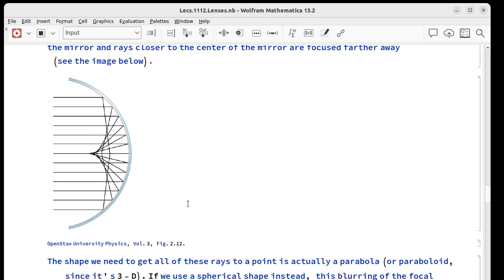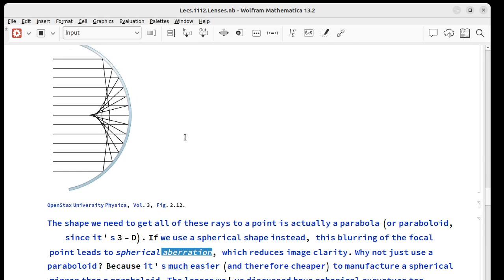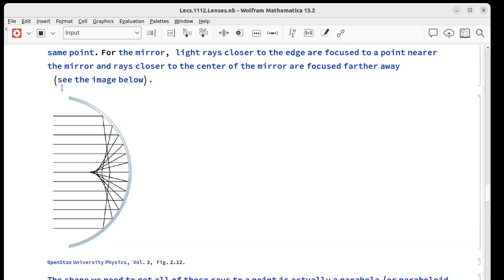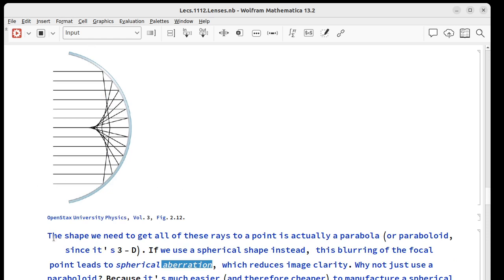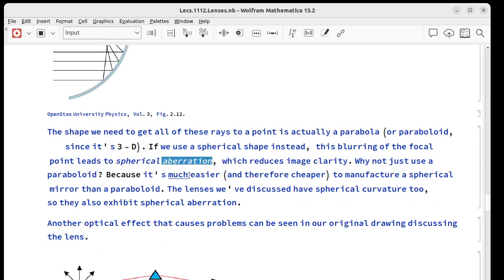What we really need mathematically is a paraboloid. So instead of this perfect semicircle, we need it to be cut deeper here. When you're manufacturing these things, it's much easier and therefore much cheaper to make a spherical mirror rather than a parabolic mirror. So if you look at something like professional-grade major observatory, they're going to use parabolic shapes because they're better. For something, even an amateur telescope that you might spend $1,000 or more on, it's almost certainly going to have a spherical mirror and maybe a corrector plate, kind of like a contact lens at the other end of the telescope to take care of some of the spherical aberration.